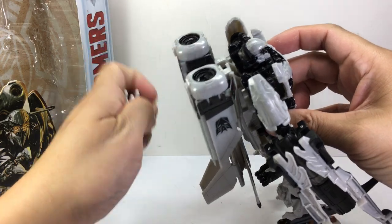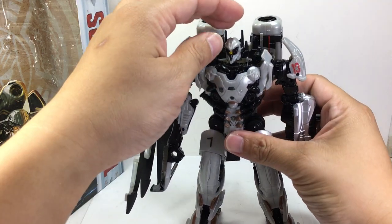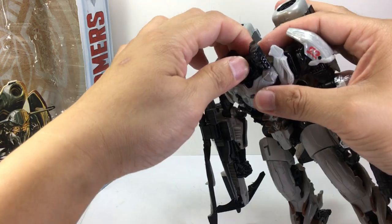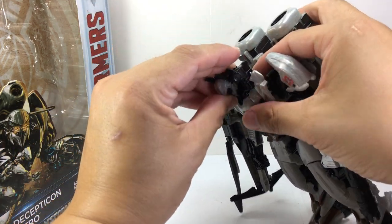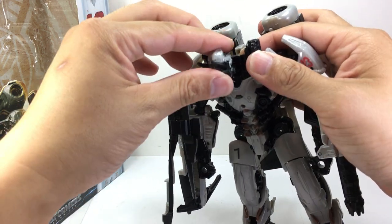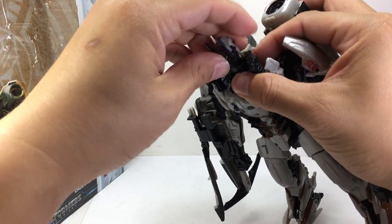Let's transform him. Remove the missiles first, and expect a lot of things to pop off — I've tried transforming him several times and it's just crazy. The first thing to pop off is really the head, so just go ahead and remove it and prepare the neck for transformation. There's a part in the instructions that tells you to fold the head downward — if you try that the first time, the head will just plop off. So fold this piece up first, and that's where the head will rest during transformation.